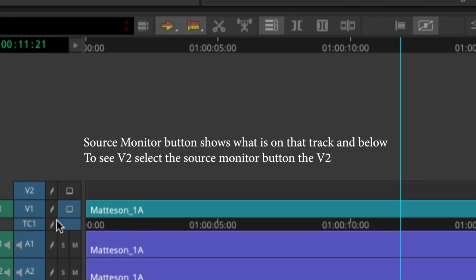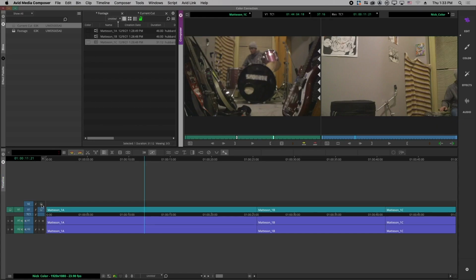As a reminder, when you create a new track within Media Composer, you will need to adjust the source monitor button. This button can come in helpful when completing color correction as you toggle in between your V1, V2 a lot easier. We will be applying color correction to our V2 track, so if your source monitor button is not set to that track, you will not see your color correction adjustments.